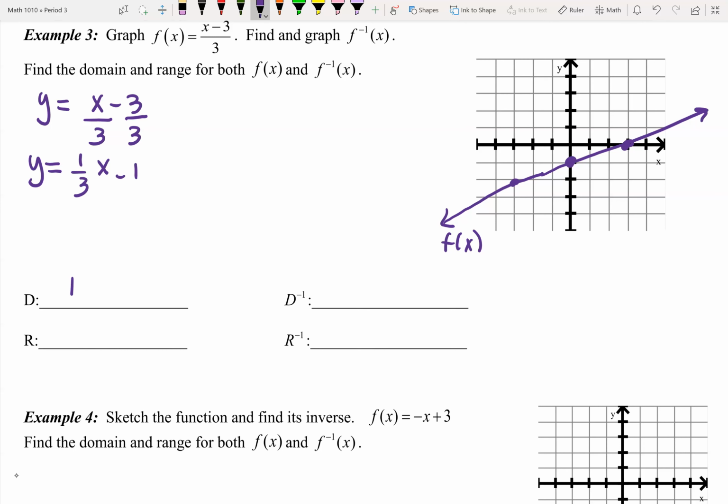All real numbers. If we have a regular line, some kind of a slant, not vertical, not horizontal, and not a line that might have an open circle in it, just a regular line, what do you think the domain is always going to be? All real numbers. Now look at the range. Can anybody give me a generalization about the range of a regular line? All real numbers. So now we can just remember that. If these are all real numbers, then the other ones are also going to be all real numbers.